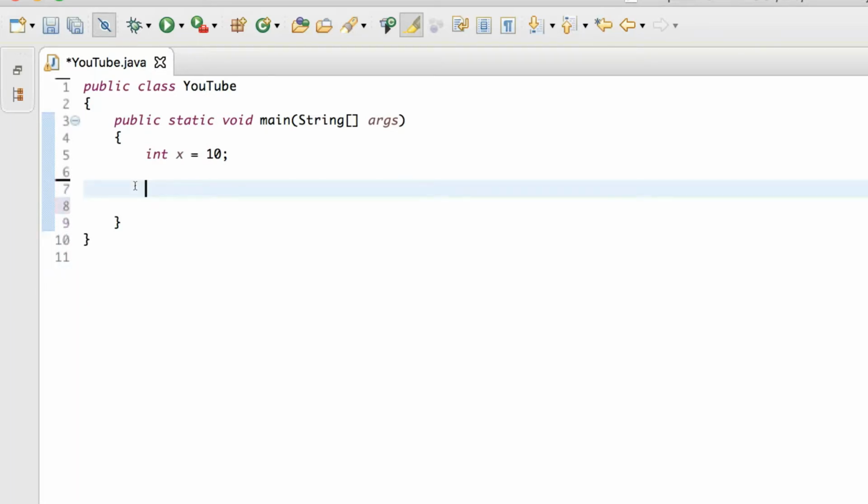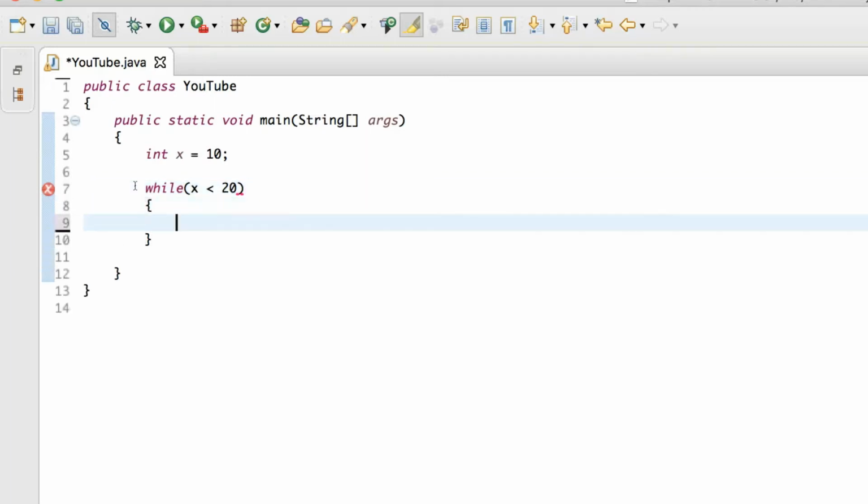Now, the syntax of a while loop, which basically just means how it's written, you just say while, and then inside of your brackets, you can have whatever you want. People generally deal with numbers in while loops because numbers are easy to change, and you can make it so that the while loop will eventually terminate. And you'll see what I mean by that in a sec. So since we already have a number, which is x, we can say, well, x is less than 20.